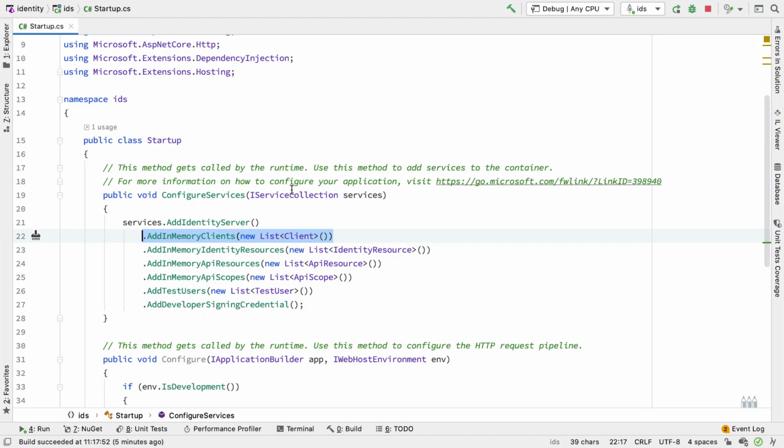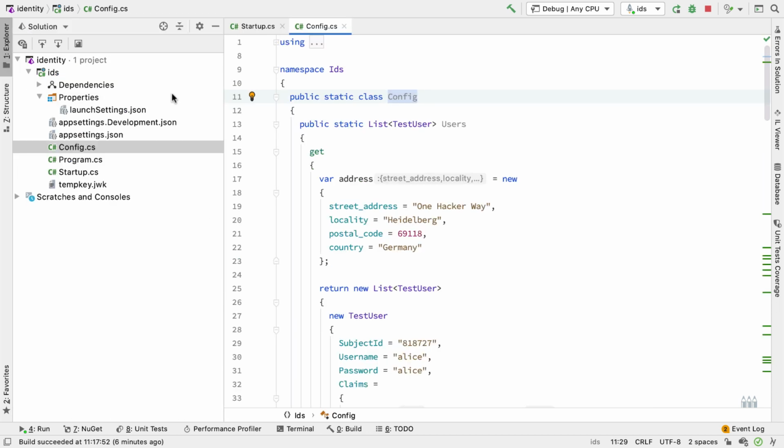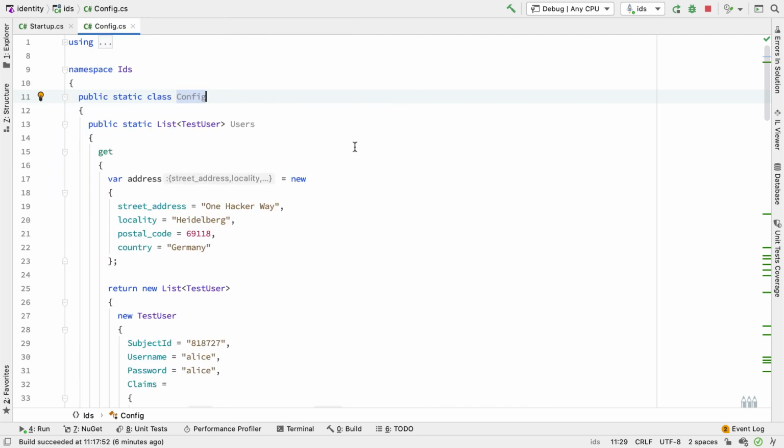Okay, so with that out of the way, what are these things that we have here called clients and resources? Before we get into the detail of these, let me show you the clients and resources we're going to add here. I mentioned earlier that you can create an instance of Identity Server from a template, and that template provides some data that's used to populate these values. I'm just going to use that data in this demonstration. So I have a file called config.cs that I'll copy into the project. And then in here, we have a few things that we're going to use.